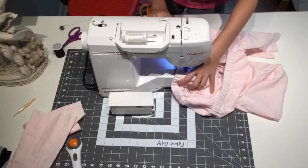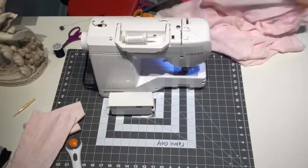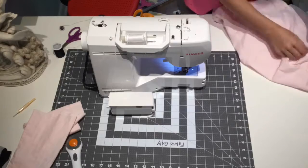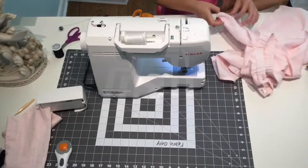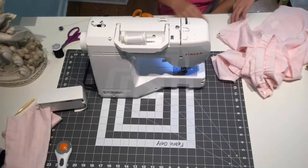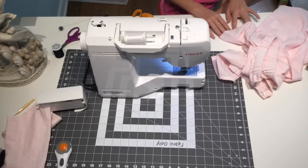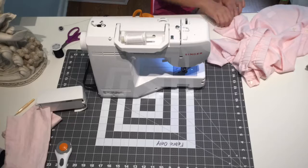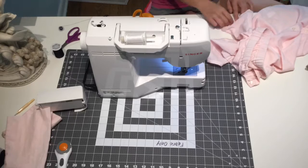Okay, now I'm hemming the other side. I'm bad at voiceovers. So I'm gonna hem the other sleeve, and then I'm just gonna chop off the bottom to hem that, because I don't like how the bottom sits.